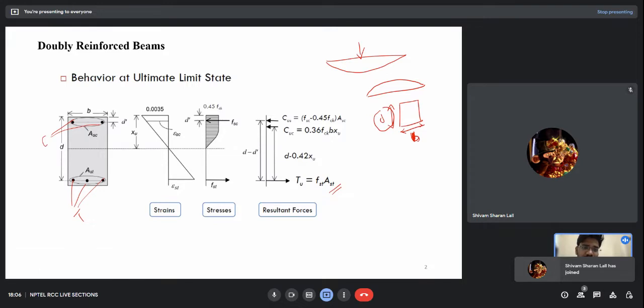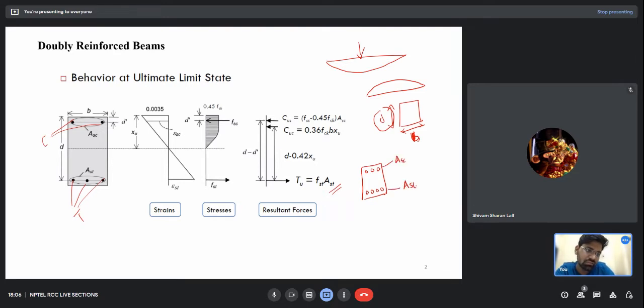So let me explain first how the forces are calculated in a doubly reinforced beam. This is very similar. Firstly, see, this is the cross section. In the cross section, you are already aware of bars in the tensile zone, while now we also have bars in the compression zone. Let us assume there are three bars in the compression zone. These are Asc, while this is Ast. Okay.